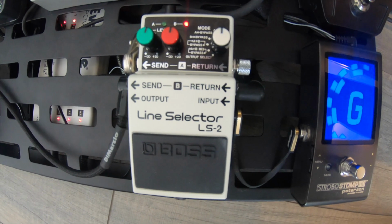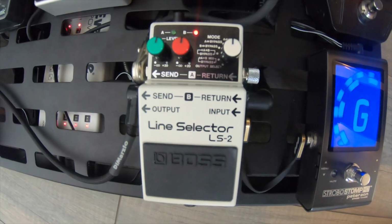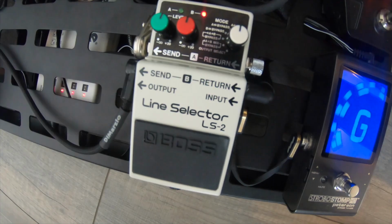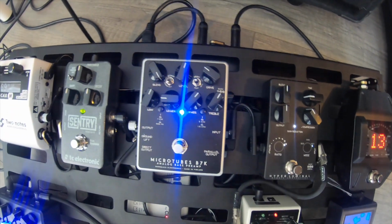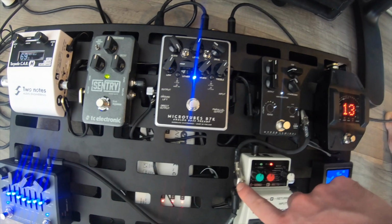This little Boss pedal here is probably the main component of this new board. It basically allows you to run two completely separate effects loops, and you've got volume controls for each of them. So this is essentially my clean and dirty foot switch. Up the top here you've got the clean or cleanish channel, which is the Dark Glass Hyperluminal going into the B7K, and then that comes back to here.